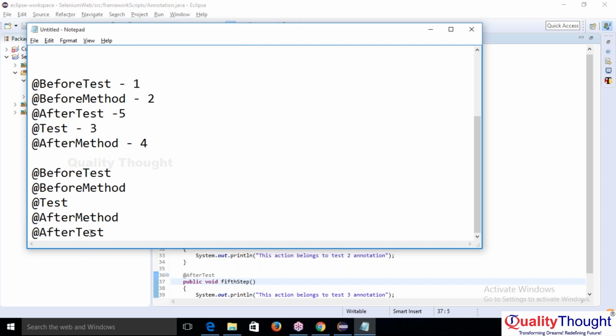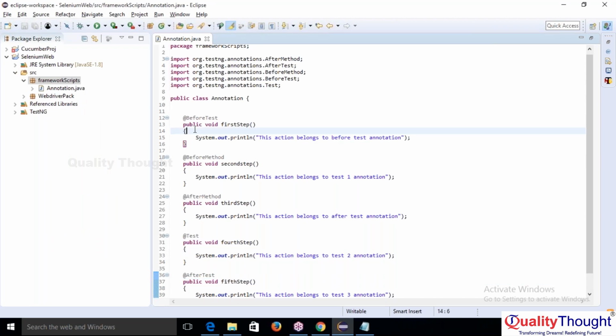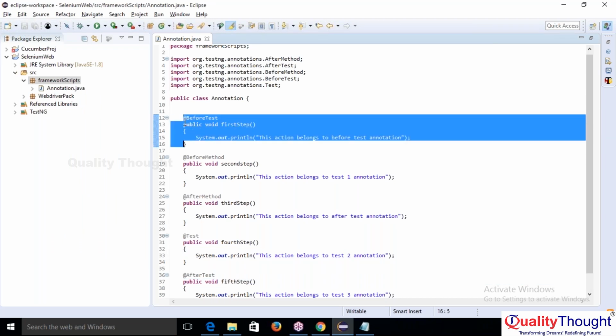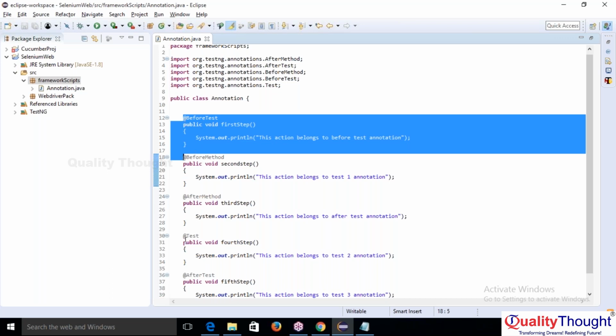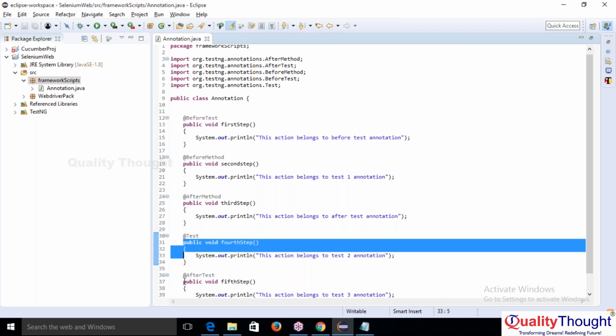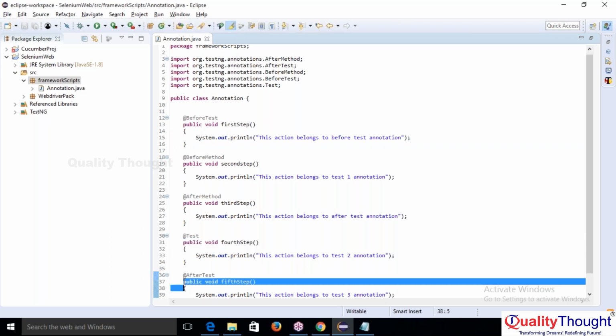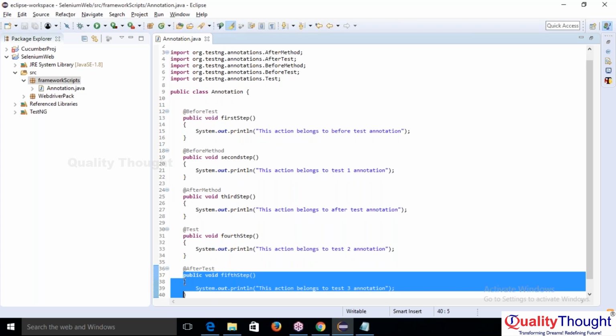Any questions, guys? I hope you understood this concept. I want you to try this concept with the normal scripts you have designed earlier. What you need to do here is create one @BeforeTest annotation. In this before test, try to have the browser launching, and then in the @Test annotation, try to have the URL passing, and in after test, try to have the get title statement, so that these things will be covered in your execution part.